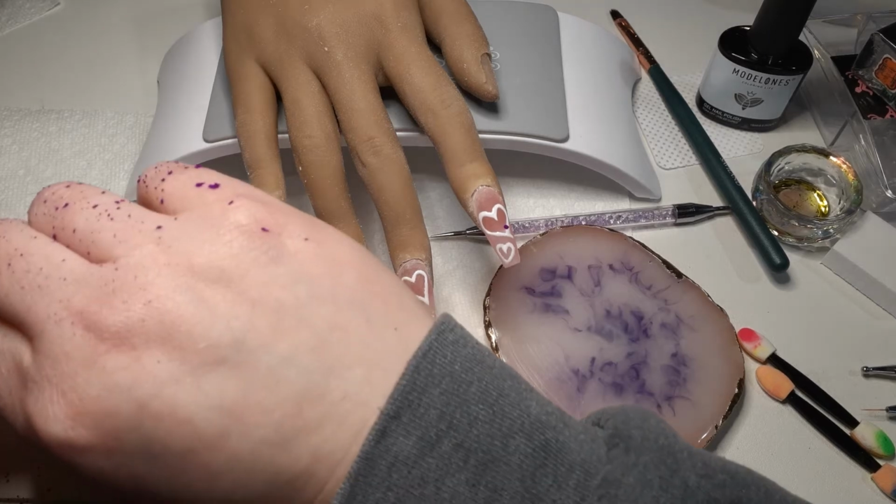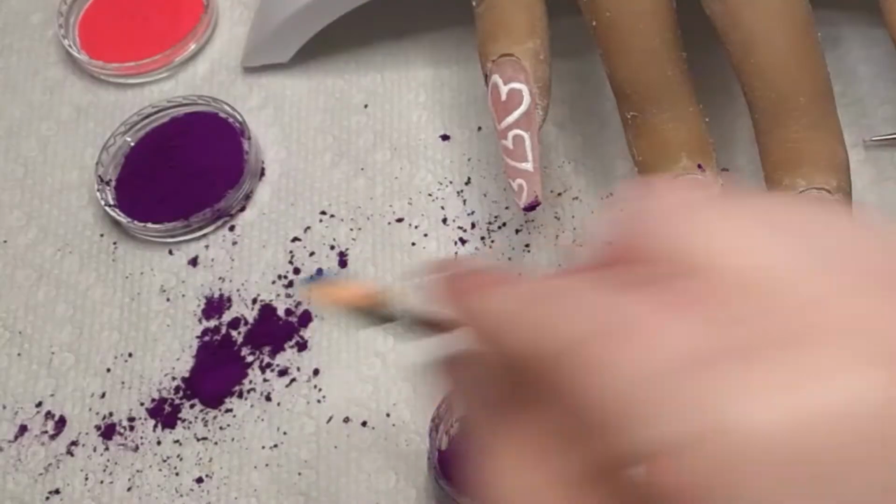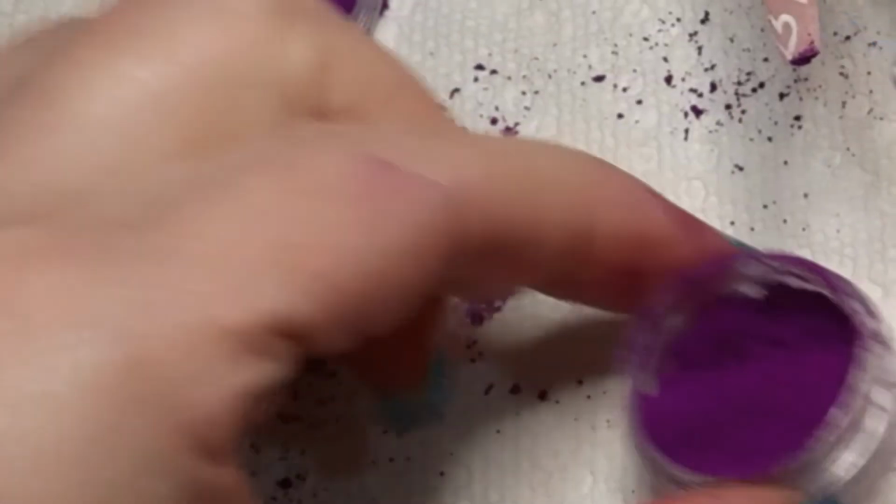Everywhere. I got pigment powder everywhere. I was so sad because you really don't need a lot. Like, these will seriously just last forever.